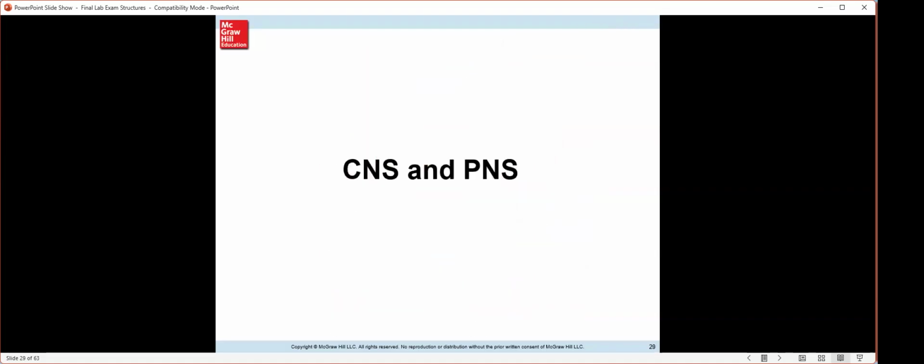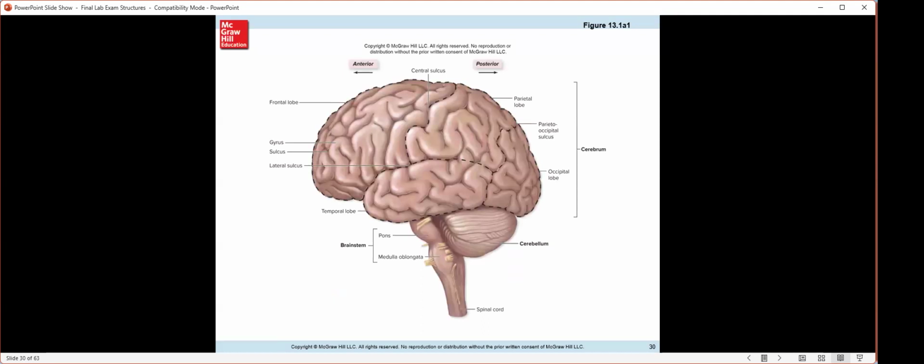We're going to move into the nervous system structures. Again, make sure you're taking a look at your list, okay, for all of the structures you need to know for muscle. For the CNS and PNS, we have different parts of the brain that you need to be able to recognize, okay, from a variety of views. We have our different cerebral hemispheres, which we'll take a look at.